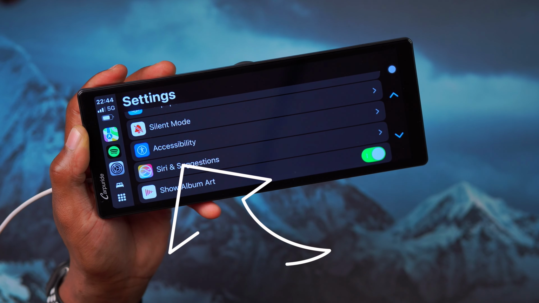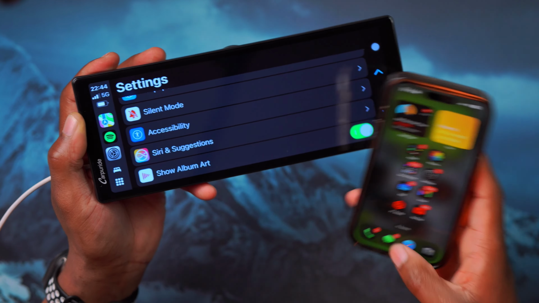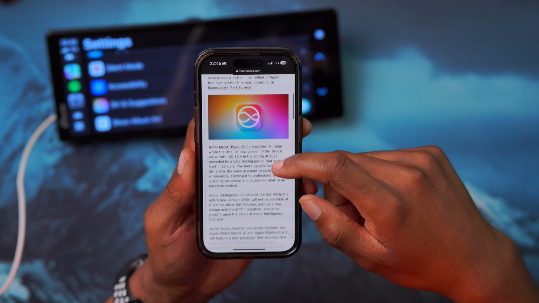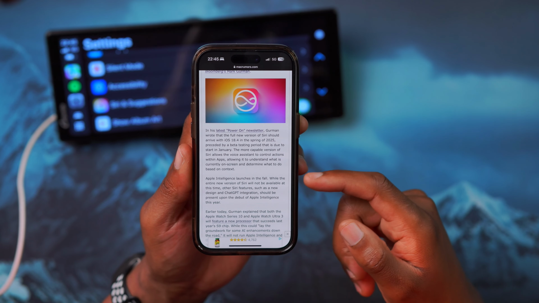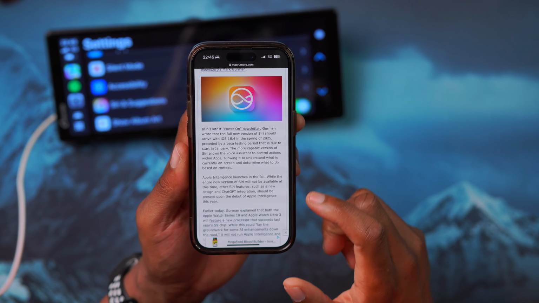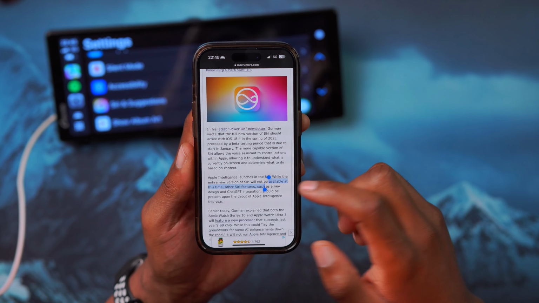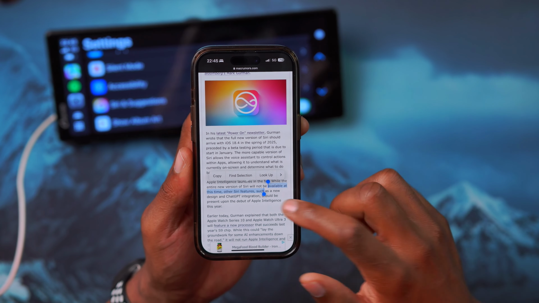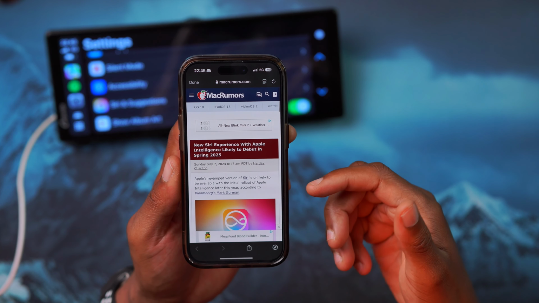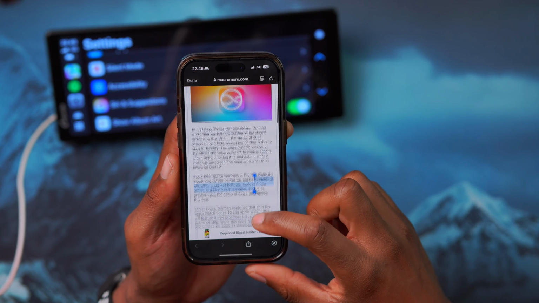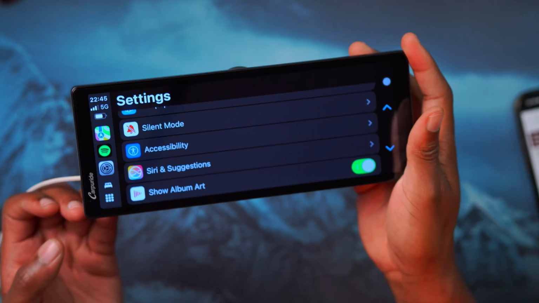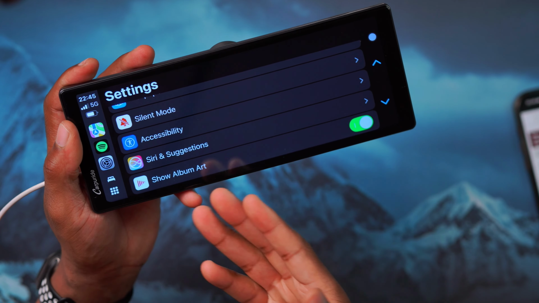But something that is a bit contradicting when it comes to this is that if you look at this article that was posted by Bloomberg, it actually goes to highlight that Apple Intelligence will launch in the fall. However, the newly designed entire version of Siri will not be available at this time, and it's expected to be delayed until next year. But regardless of what Bloomberg or Mark Gurman here has said, it's good to see that, you know, we're beginning to see the first or the initial implementation of this new Siri version that's going to have Apple Intelligence in CarPlay.